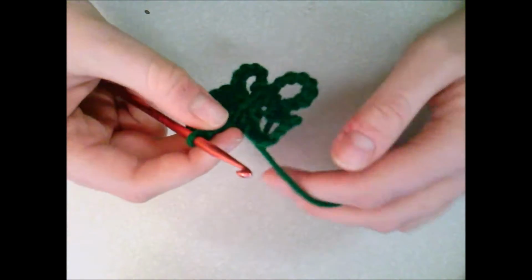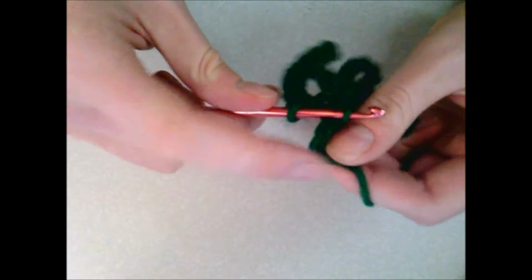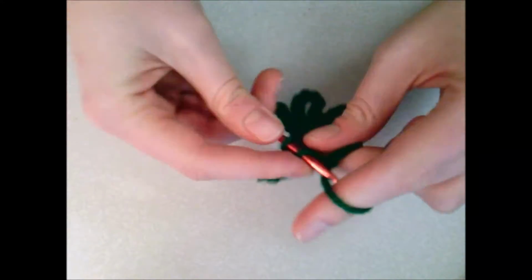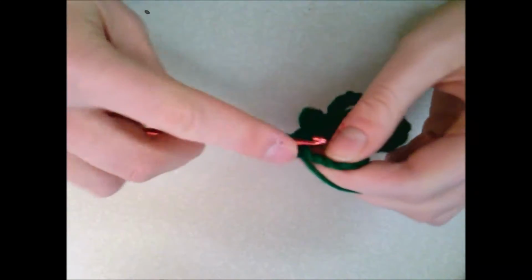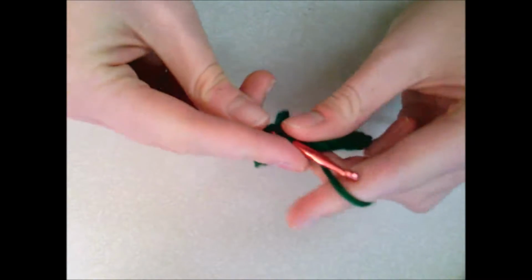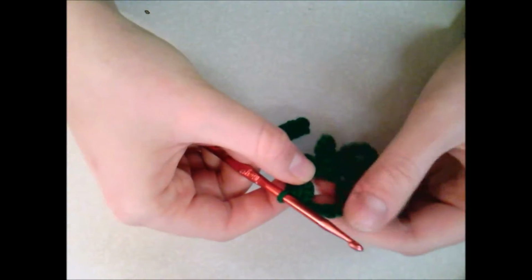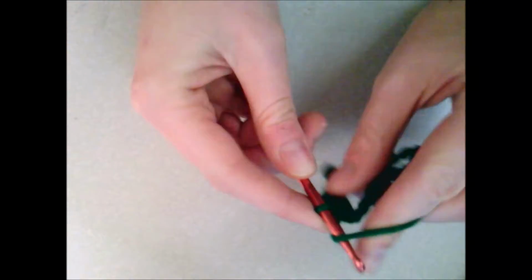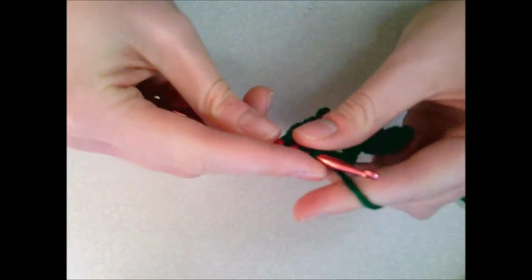So we'll get started with a single crochet. We'll pull that through. You want this nice and tight towards the bottom when you first start here. Do a single crochet and then you'll do the half double crochet. Again, these are all into the center of the clover and not along the chains. So once you have your half double crochet, we're going to do 5 double crochets.